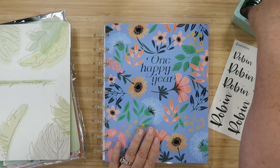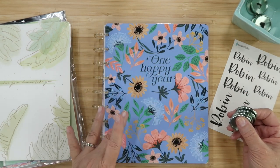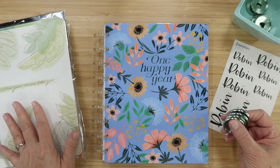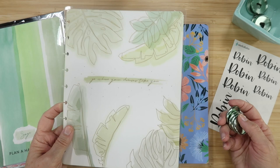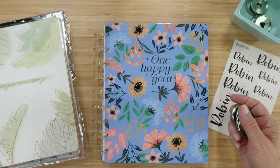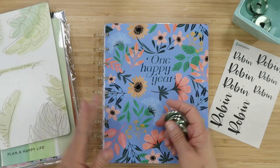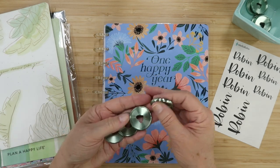I have some discs here. I will be changing the cover out. I love this cover. It's beautiful, but I really fell in love with this cover too, which is from a Happy Notes, and it's got the leaves. It's very tropical and summery, and I think with my creative journal, since it's going to be seasonal, I'm going to change out the covers probably each season.